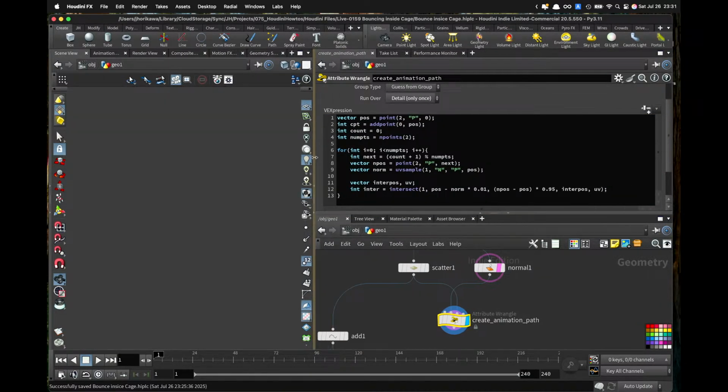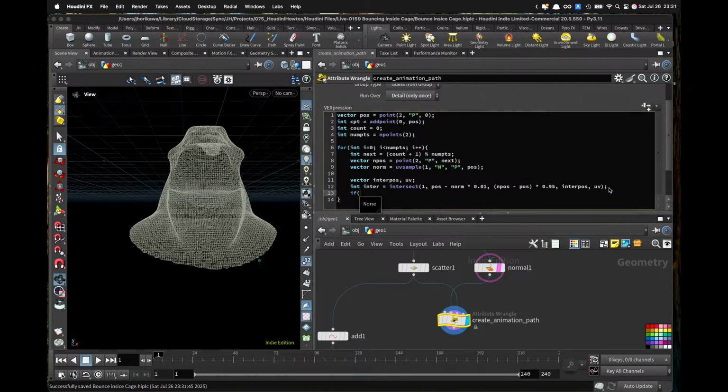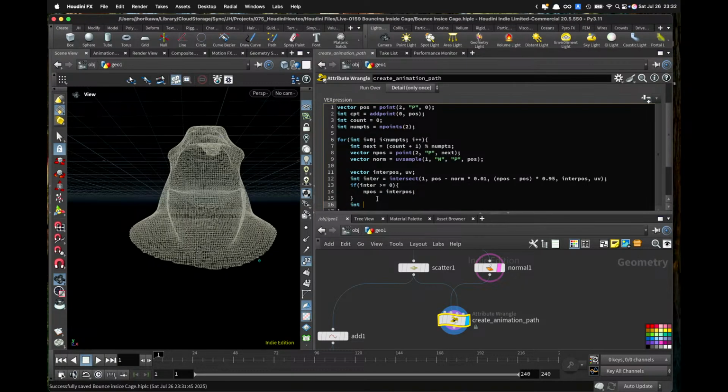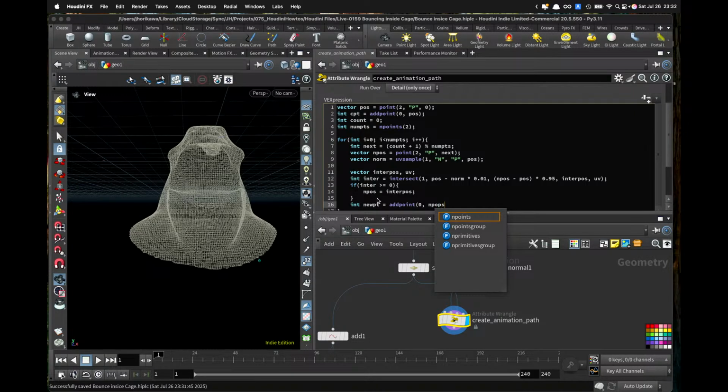Okay. Now, if there is an intersection, the inter value will be more than 0. In that case, this interpos is where you want to create a new point as a next point position. So I'm going to replace the endpos with the intersected position, then create a new point where you have it as a next point position.